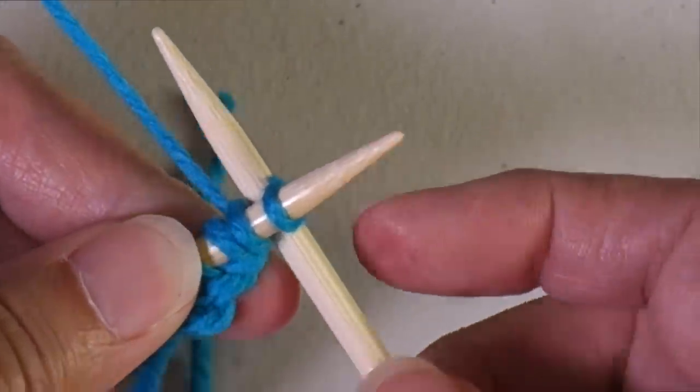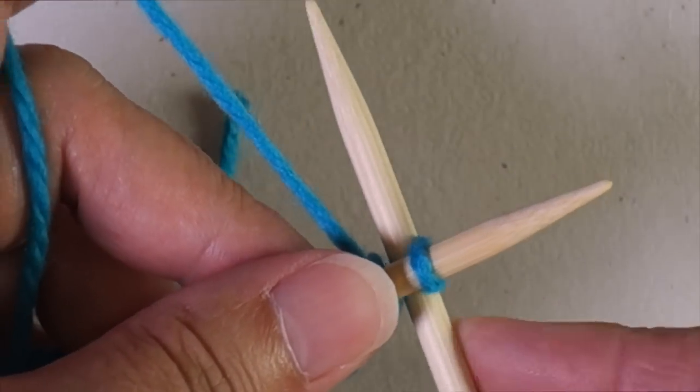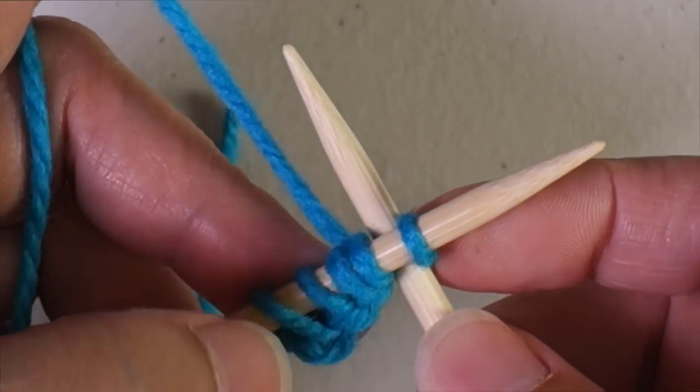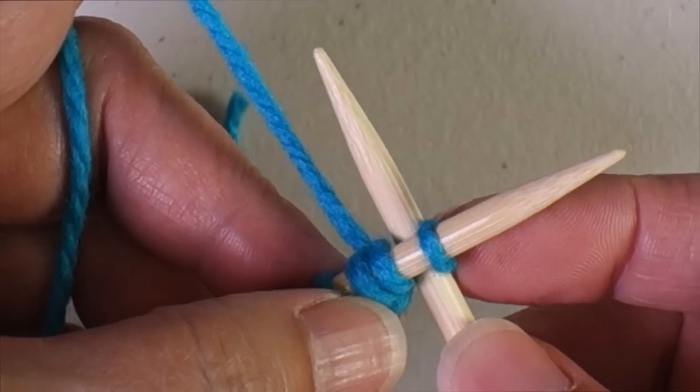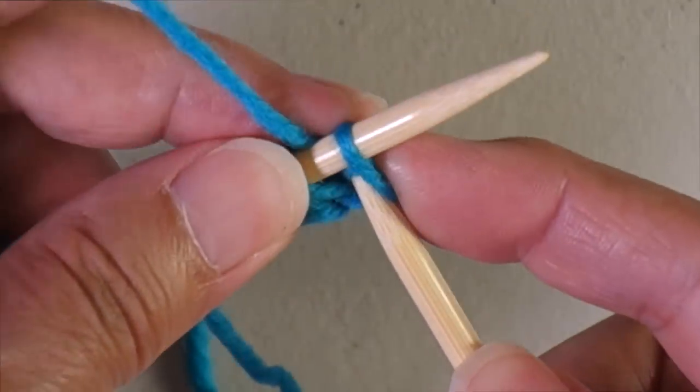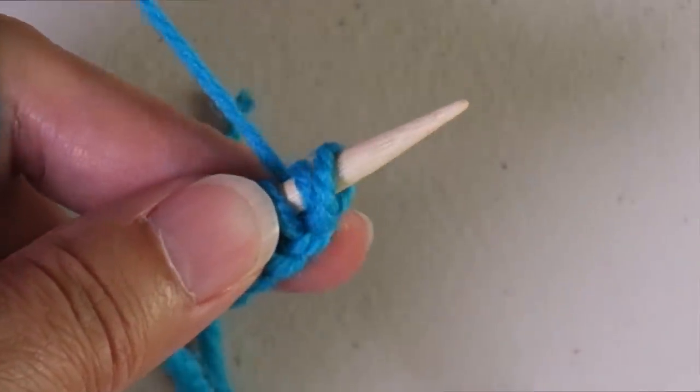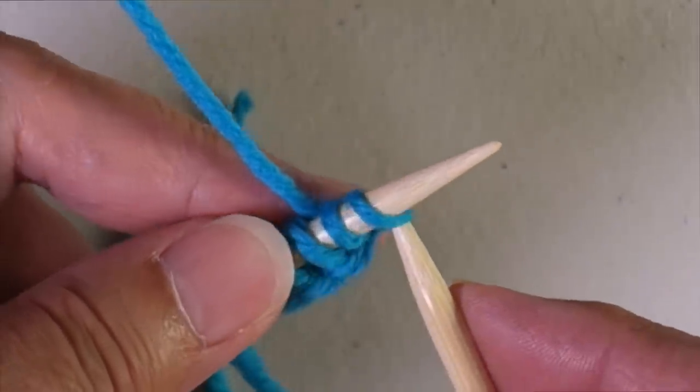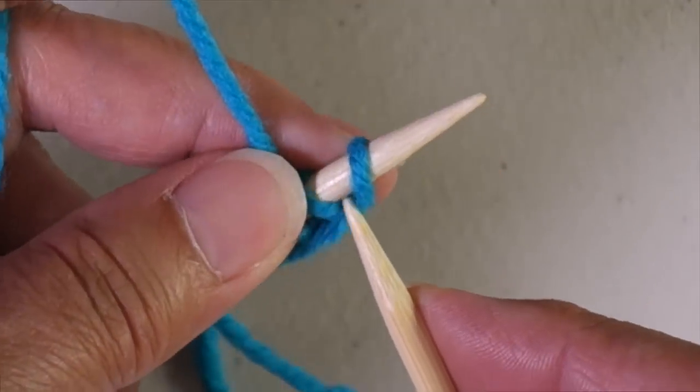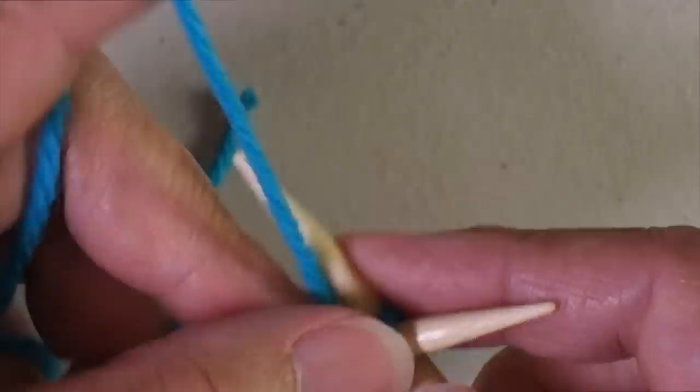Then I tighten the yarn. So if you tighten the yarn after you've inserted the needle, it maintains an elastic edge. It doesn't create an edge that's too tight and you don't have to struggle to insert the needle. So if I tighten up first and then I try to insert it, then I have to try to make sure I'm between the two stitches and it can be a bit of a struggle.